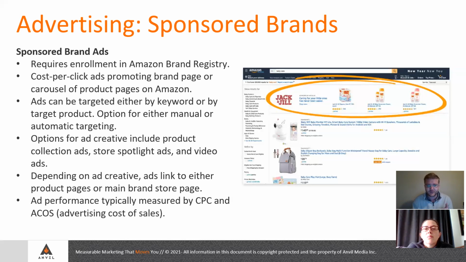The options for ad creative include product collection ads, where it's like a carousel of different ads, a store spotlight, where you can see the store's top selling products, or a video ad around the whole brand itself. These can either link directly to the brand store page or specific individual product pages. So it's kind of a hybrid between sponsored product ads, which they operate like as well, but also for really promoting the brand overall, and pushing users toward the brand store page.